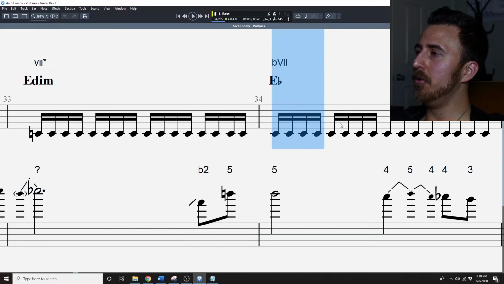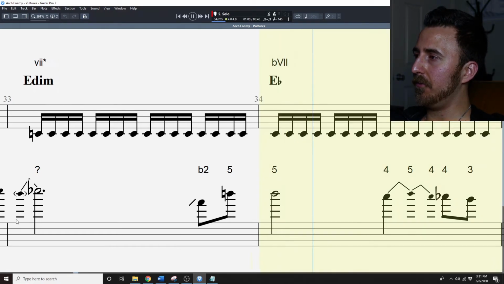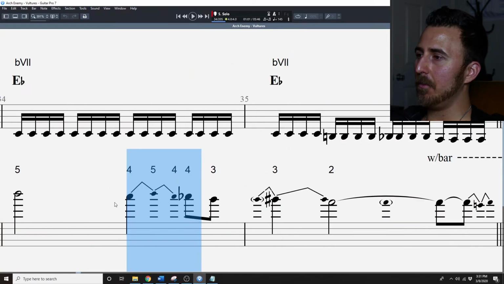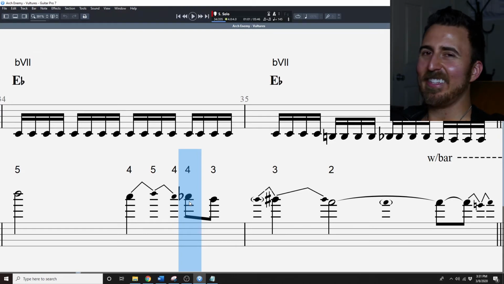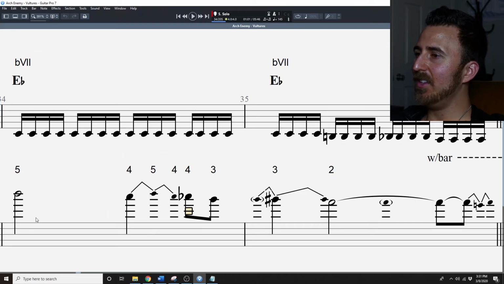We then move back to the E flat, back to the flat 7, and we are entirely diatonic here, actually. Go from the 5. Got some 4s in there, got some 3s in there. Again, the flat here is diatonic to the key of F minor. That's just there because the bending makes Guitar Pro notate it for some reason. So yeah, this is all sort of within key and such. We then move over here.